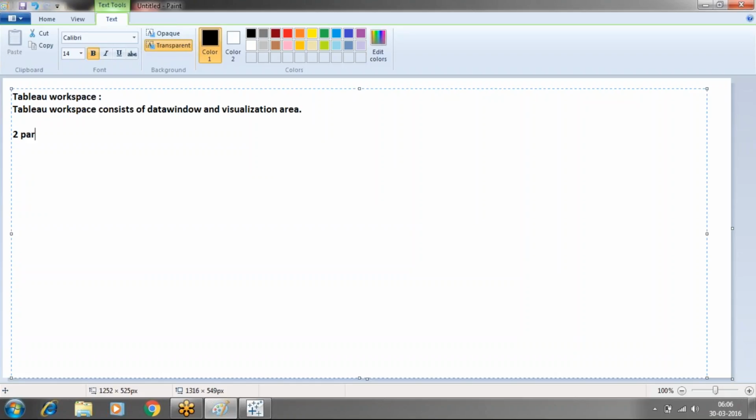Two parts: one is the data window and the second one is the visualization area. These are the two things we have. Starting with the data window.